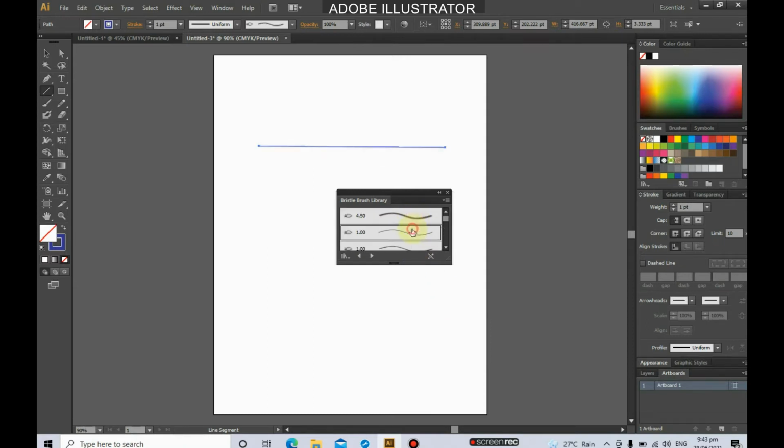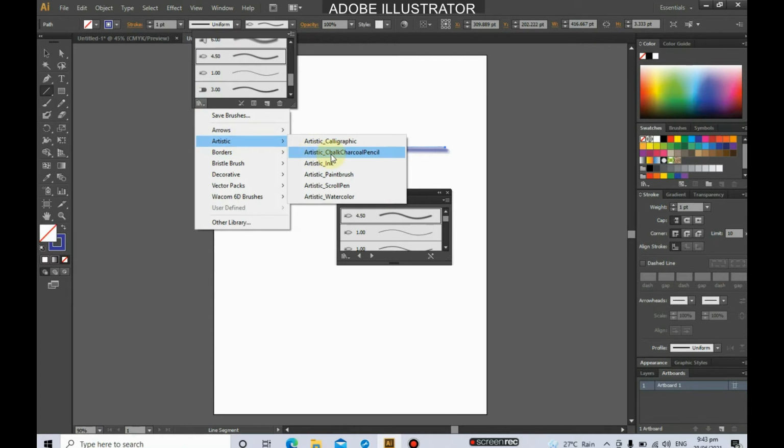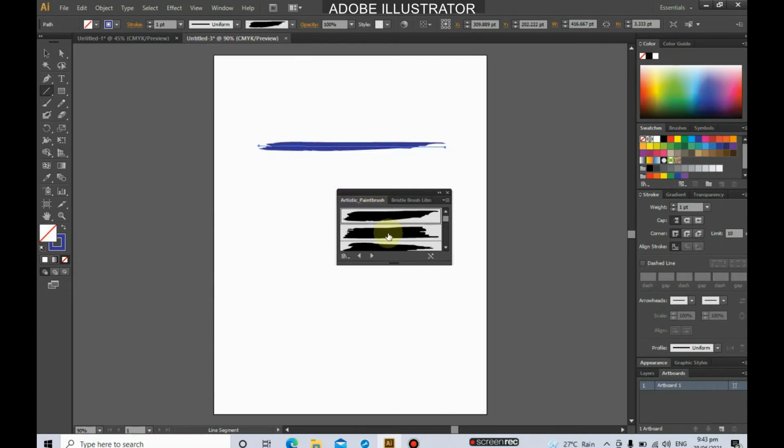Okay, let's use another brush library. Let's say artistic paintbrush. Okay, so those are the brush libraries menu.